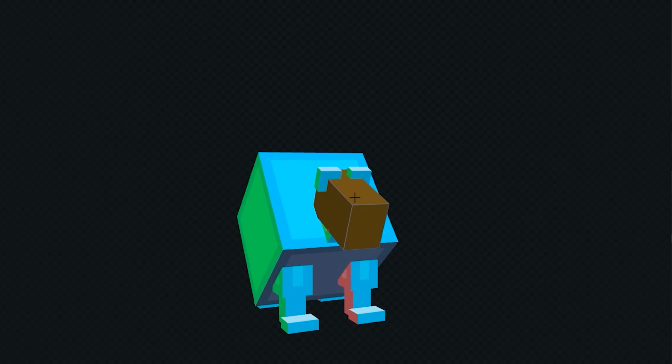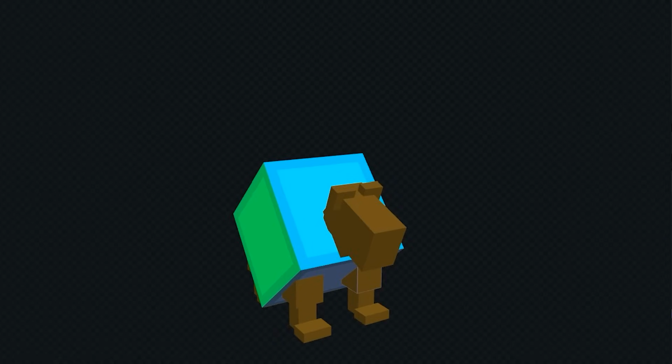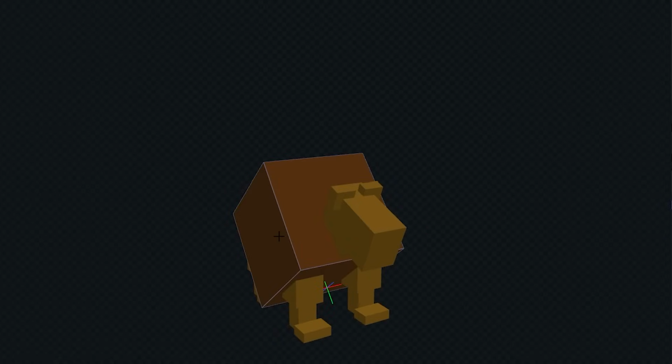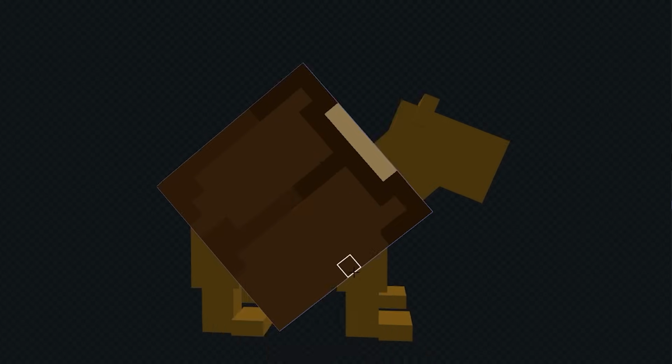To make the texture, first I'll start painting the parts that are the capybaras, which are the legs and the head, brown. As for the coconut, I'll paint it a slightly darker brown. On the top of the coconut, I'll paint it with a very light brown. Now that I have the color of each part defined, now it's time to improve this texture. And that's why I'm going to start by improving the coconut part, which will look more or less like this.